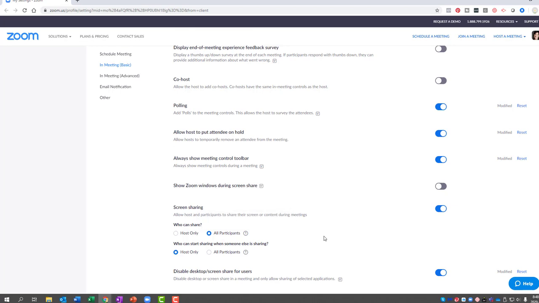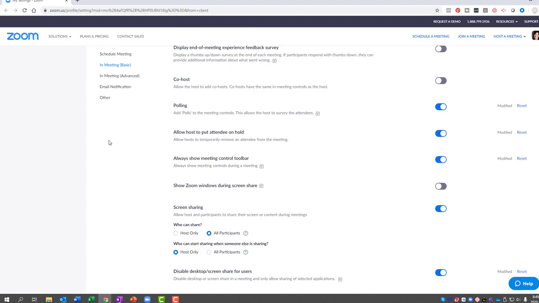Now you, of course, as the host can control this, but this is where it's giving you an option, first of all, to do it. For me, I'm teaching people all the time and having them show me their screens, so I do need that to be turned on. But if you're having meetings with people and there's no need for them to ever share their screen, then just turn that off or have it so that only the host can share their screen.